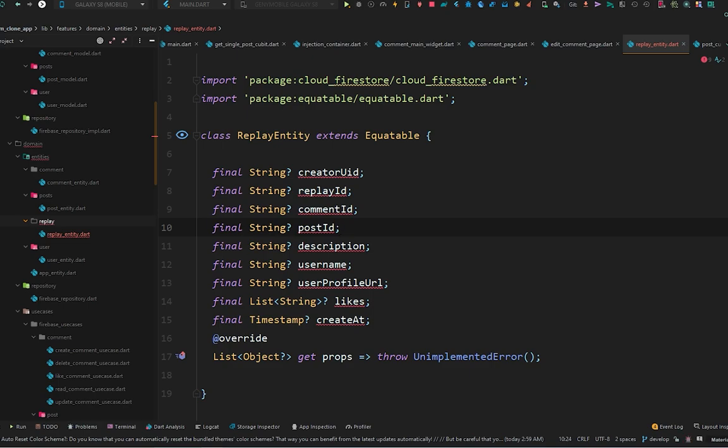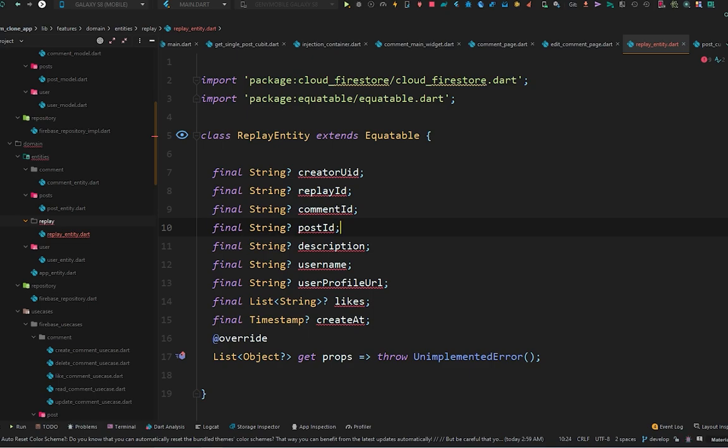So now you might be thinking why I have passed the post ID and the comment ID in the reply entity. That is because if you remember the scenario for the comment in the previous videos, when we post or create a comment, that comment was of a specific post. So first we access the post collection, and inside this we access the specific document of the post, and then we go for the comment collection and we start creating all the comment documents in the specific post document. We got all the comments of a single post in the document of the post.